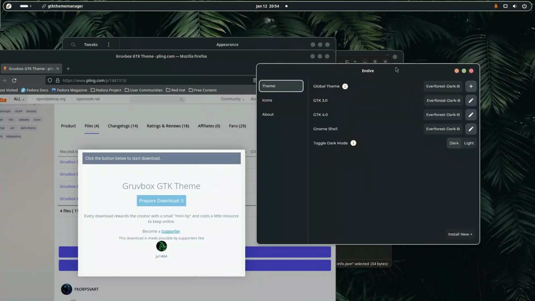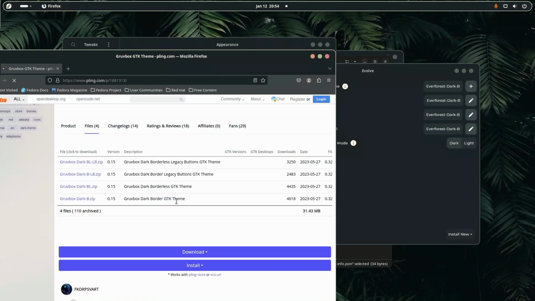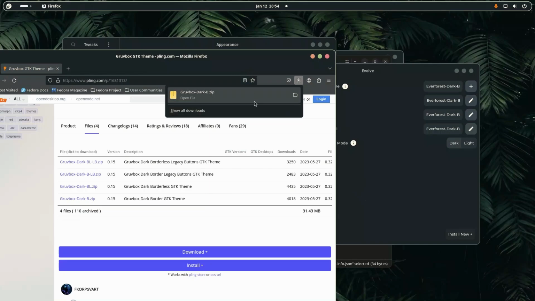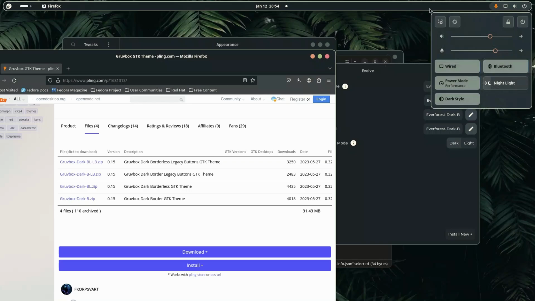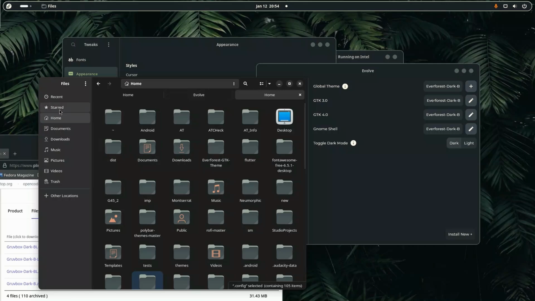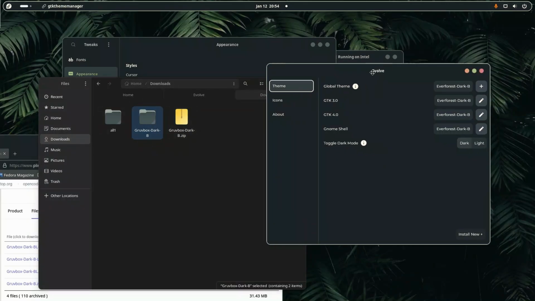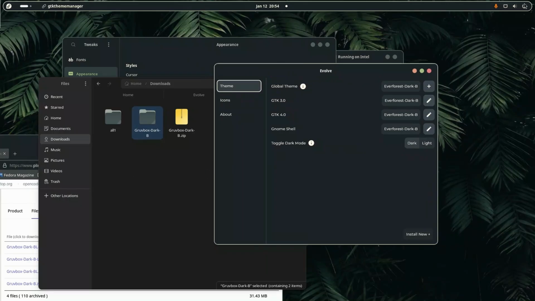Now the problem we are trying to solve is this user interface problem. It looks weird. The buttons are coming out of it. So how can I solve it? So we are going to take this Gruvbox theme, which looks kind of similar to the Everforest theme already, but just the colors are a bit different, and change the colors of the Gruvbox theme so that it ends up looking like the Everforest theme. But I think that will become a kind of a theming video. I already have this video where I change the color scheme of Gruvbox to match that of the Everforest theme because of these problems.